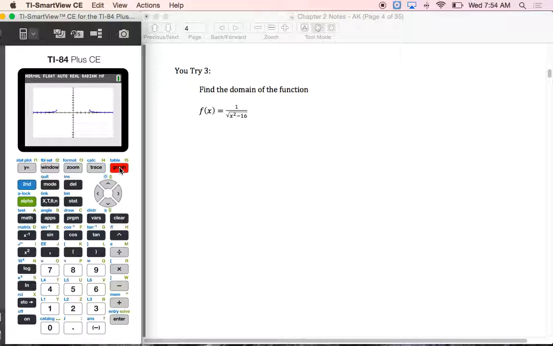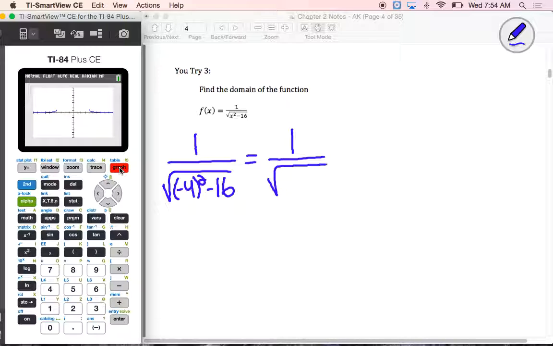So they want everything beside what's between -4 to 4. But remember what I said. We've got to check to see if -4 and 4 actually work in our problem. So we could do this by hand also. If I do 1 over square root -4 squared minus 16. Well, if you square -4, you get 16. So 1 over square root of 16 minus 16 is 0. So 16 minus 16 is 0, and I get 1 over the square root of 0.